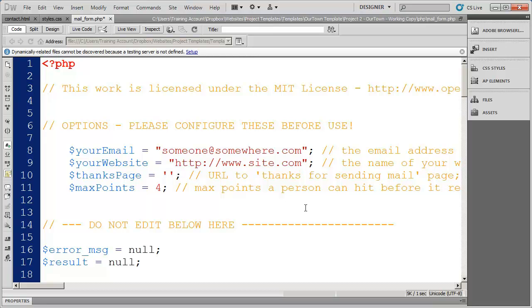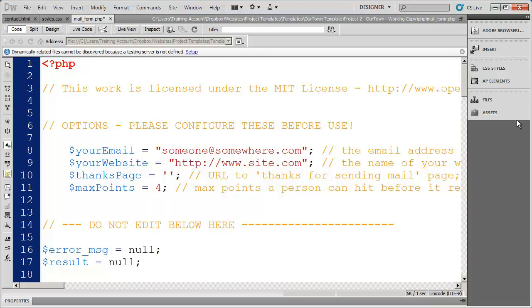And then we have the thank you page. This is the page that's going to open up when you go ahead and click the submit button after the form has been successfully submitted. And you've probably experienced this before, where when you click submit, it opens up a page that says, thank you, the form has been successfully submitted.